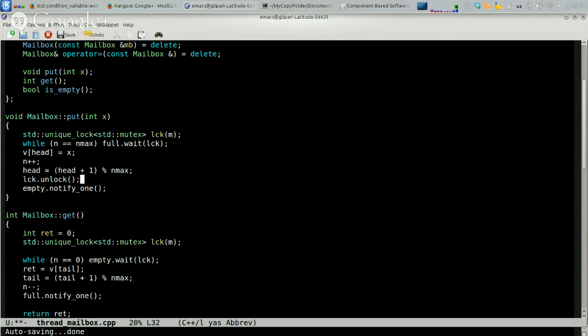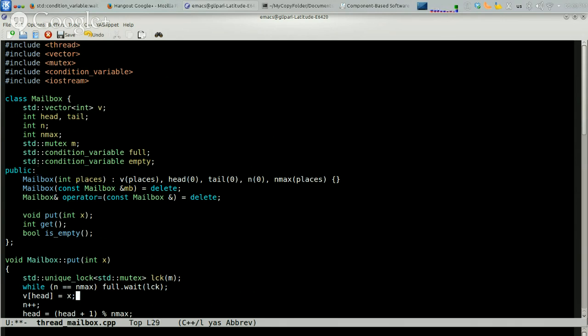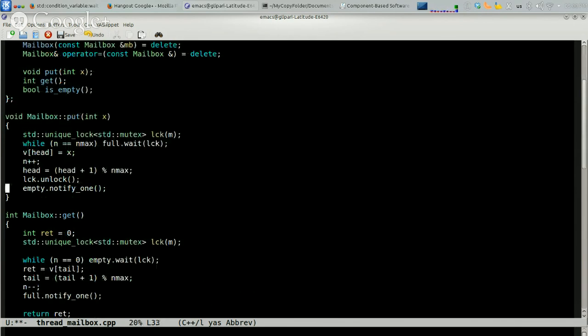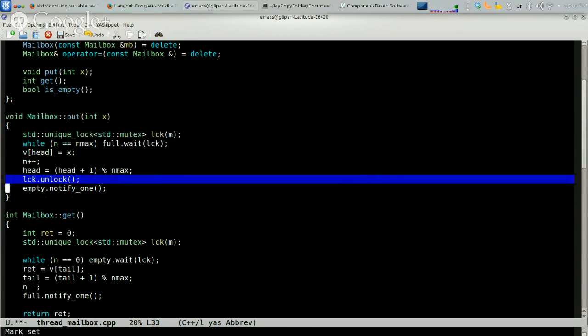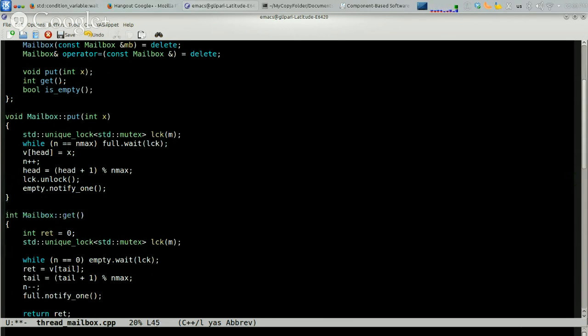Yeah, because the P2. So let's do this here. The P2 that was locked here, when you do unlock, is going to unblock.